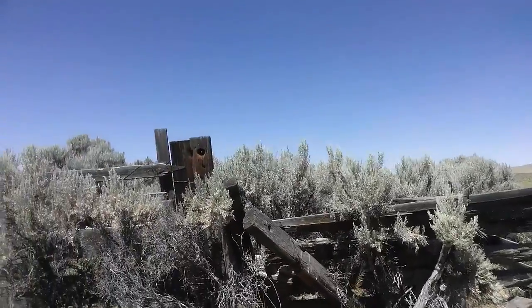Okay, well, I headed on the other side of the little valley that I was at, where the dugouts were. So now I'm on the other side. There's an old corral here, and a couple of old cabins made out of railroad ties. I don't know what the history is of this place. I don't know if it was just like an old ranch, or if it was a stop for people, or what. I'm seeing a lot of round nails, so I'm guessing it's not 1868 old, but it might be 1900s old. So I'm going to take a look at it and I'll let you know what I find.